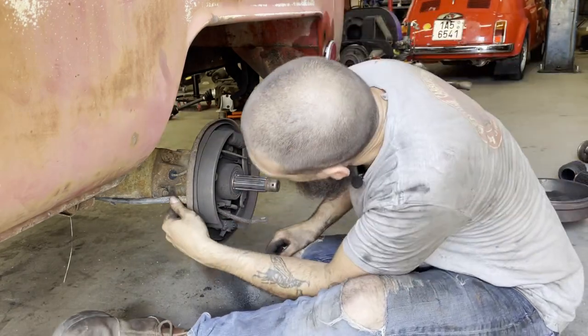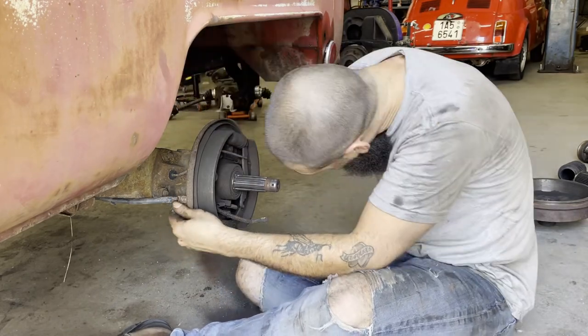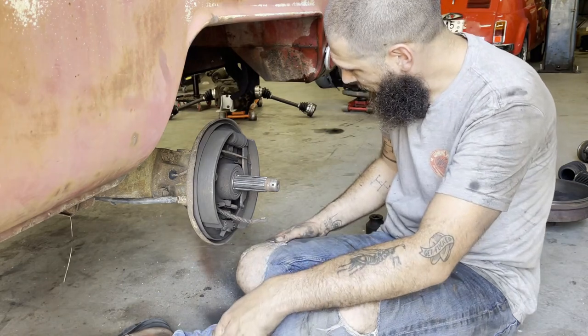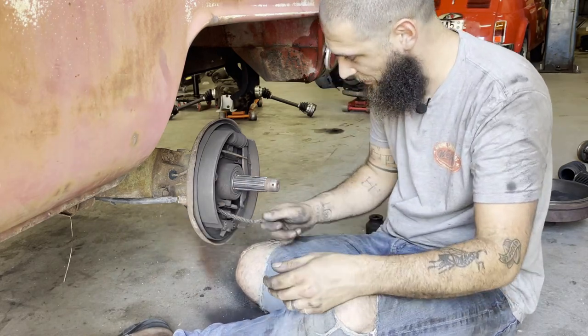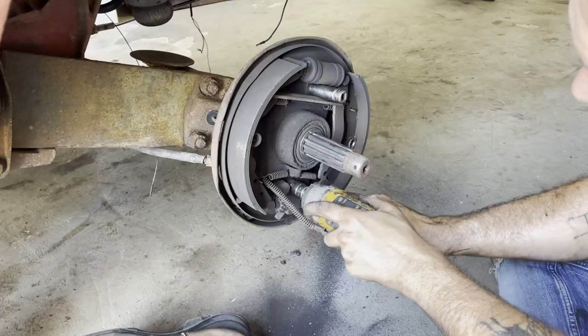So, all right, let me, how does that come out? Oh, all right, well, I guess as long as it's still attached to it, it doesn't really matter. Those look like 15s to me.